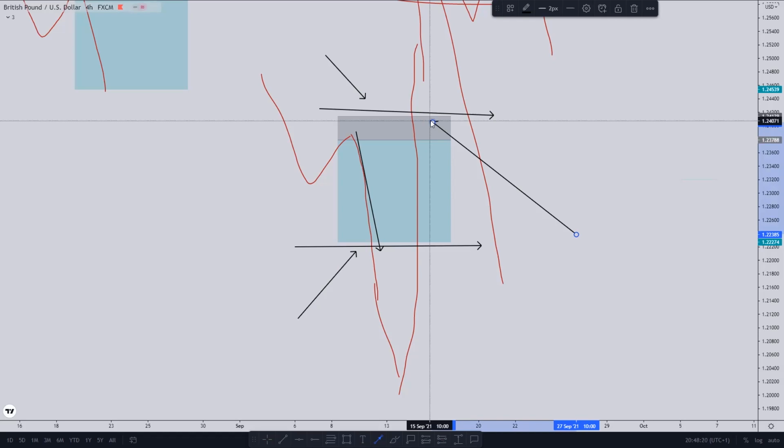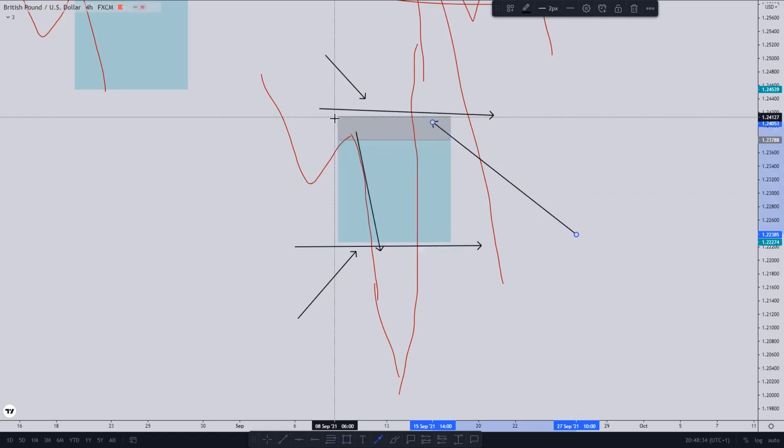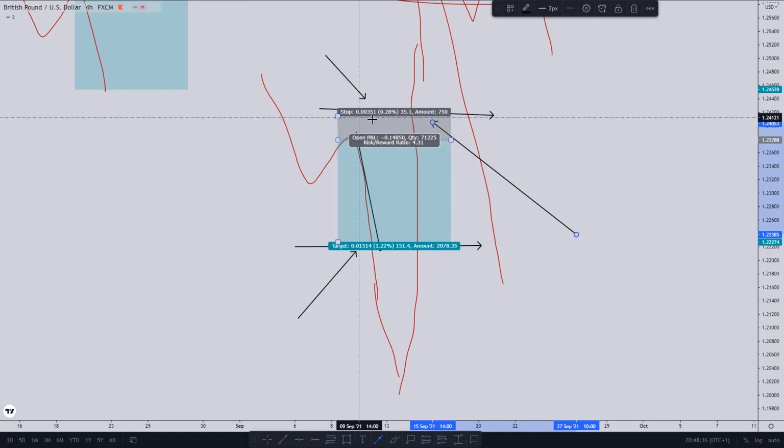So when you understand that, you move over to the risk reward, and you know, okay, cool, I'm targeting a 1 to 2, 1 to 3. And now you know that I'm willing to risk 1% of my account, which is where I'm going to put my stop loss. Let's say this is about structure, and it's about 35 pips, and then you're going to calculate, based on your lot size, how much 1% of your account is on 35 pips.